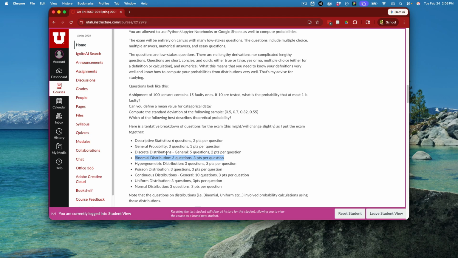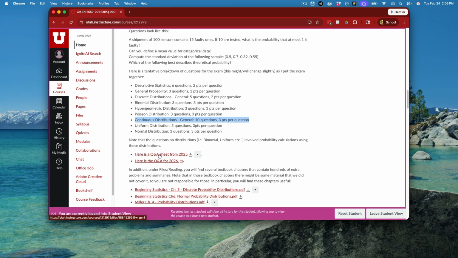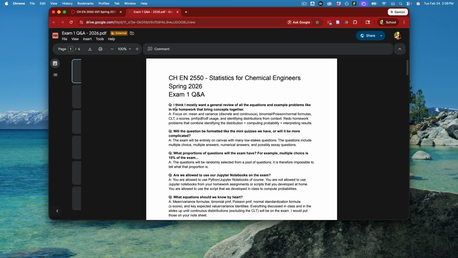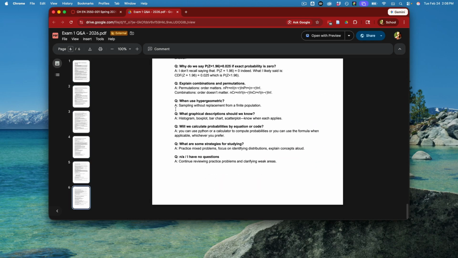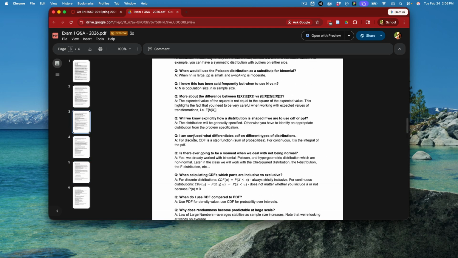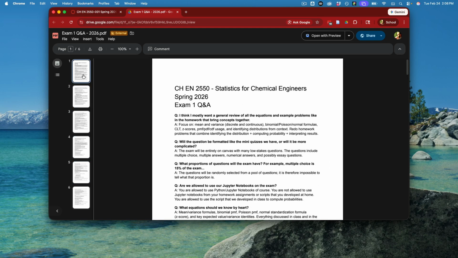Then I have some generic questions about discrete distributions and generic questions about continuous distributions. So this would be the PDF and CDF. This would be PMF and the CDF as well, but generic questions on those. And I did the Q&A from this year. I posted that earlier this morning, so you can look at that. If we have time later today, we'll look at it. There's about, I didn't count the questions, but there's how many pages? 6 pages of questions. Those are going to be a great study guide for you.